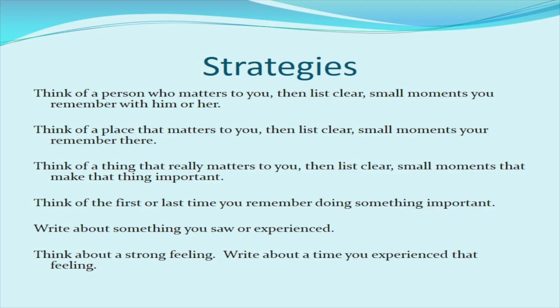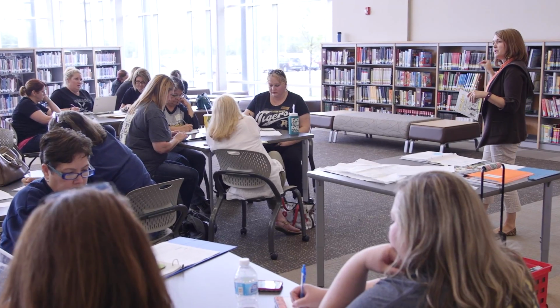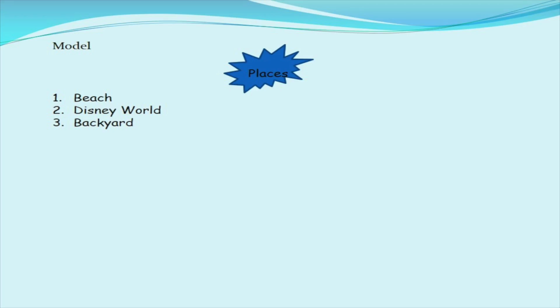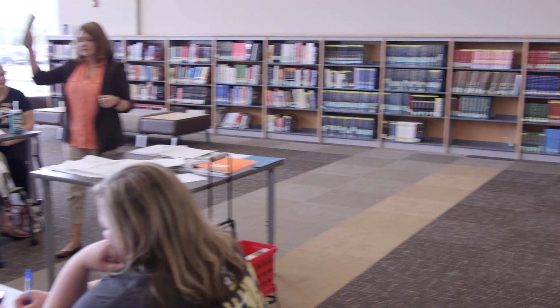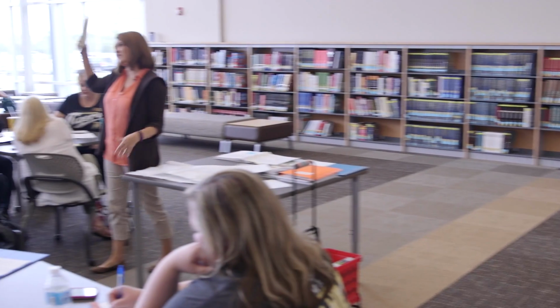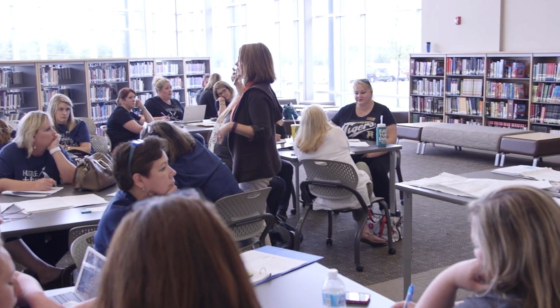And go ahead and just jot those 3 places down. You can list 1, 2, or 3. Now, in an ideal world, my easel would be up and I'd be writing right now too, but you can see I've written the beach and Disney World in the backyard. And we would be connecting it to a mentor text setting. And I'm kind of off track here a little bit just for the purpose of this, but we skipped a lot.